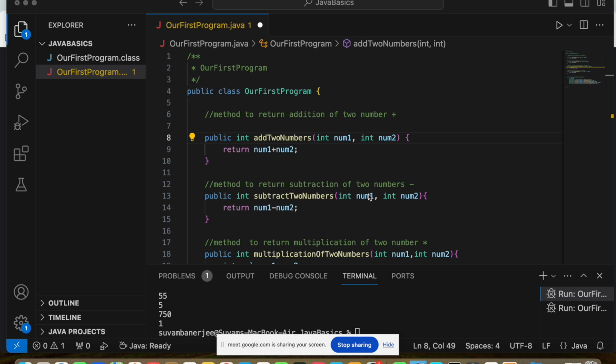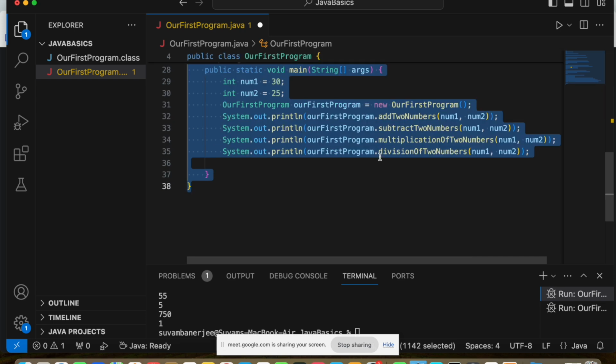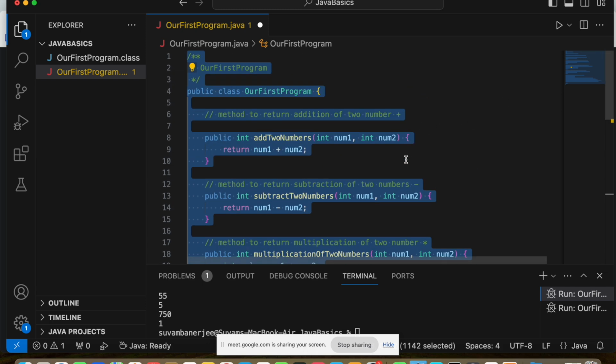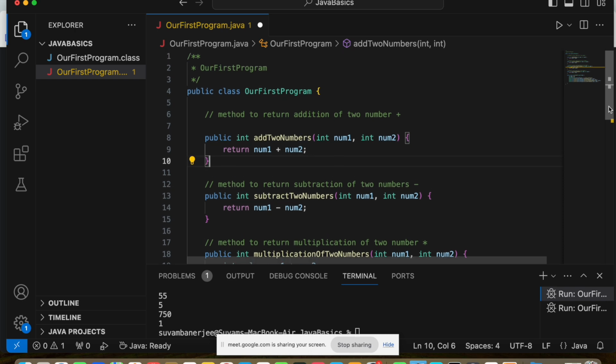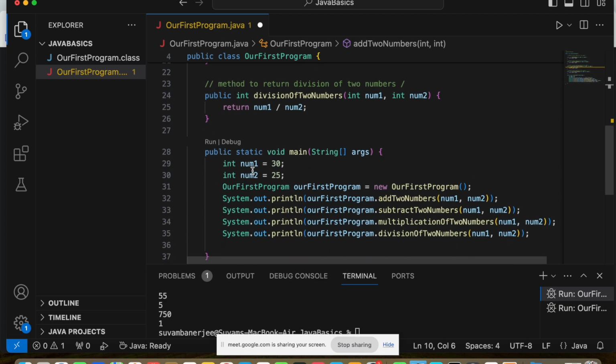Please let me know once done. Initialize the numbers here only.